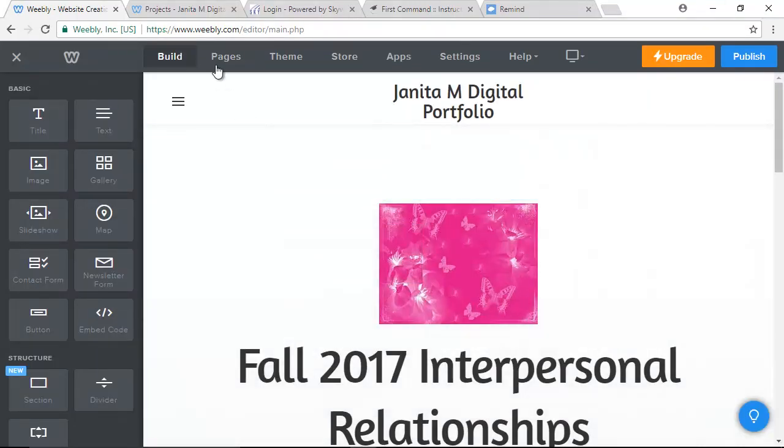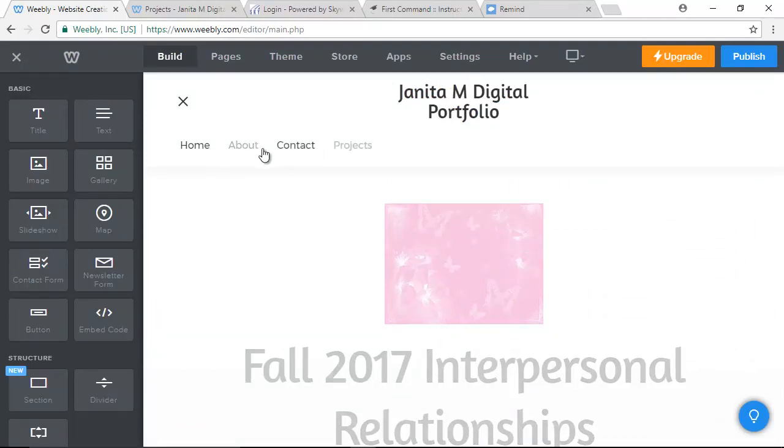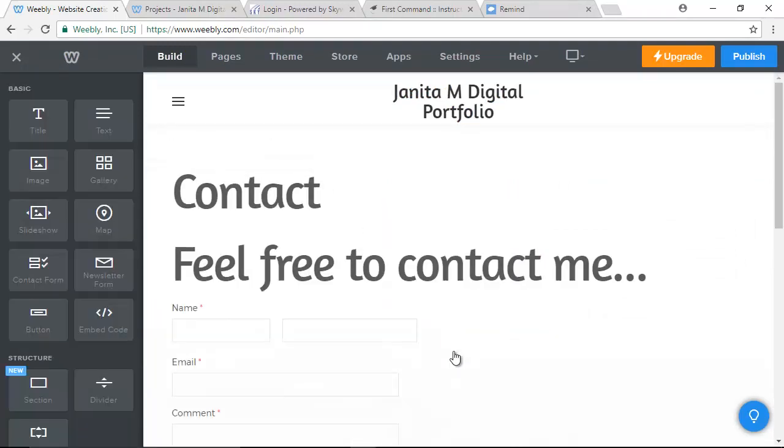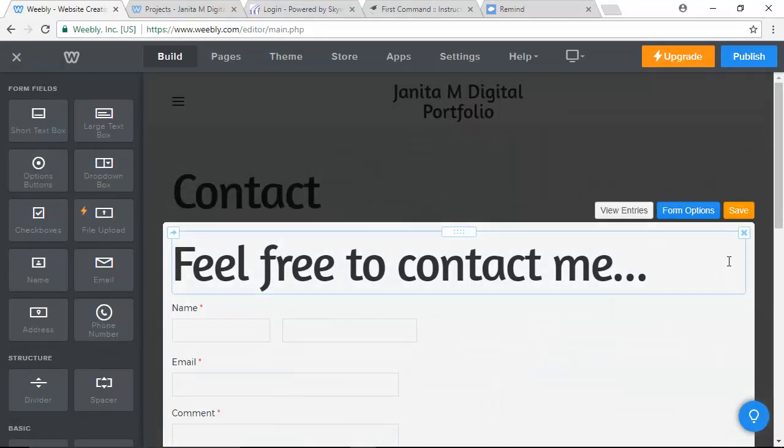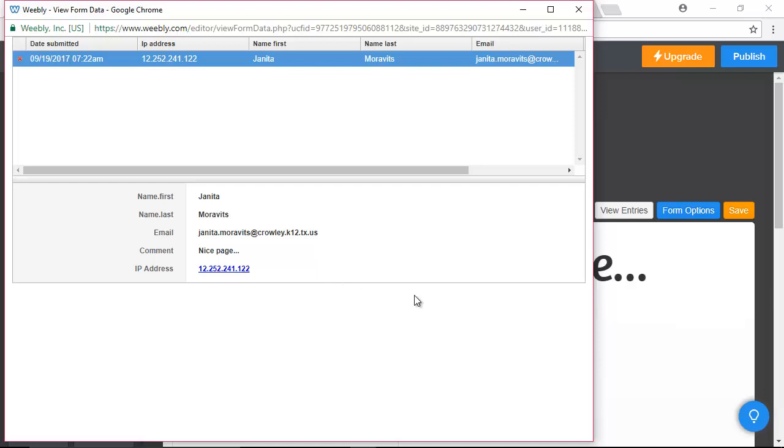We're going to see if they put it there. I'm not exactly sure how they're doing it now because Weebly does have some changes in it. So we'll find out. Alright. Okay, so I clicked on it and I'm going to see view entries, and there it is right there. So you can see where people have sent you messages.